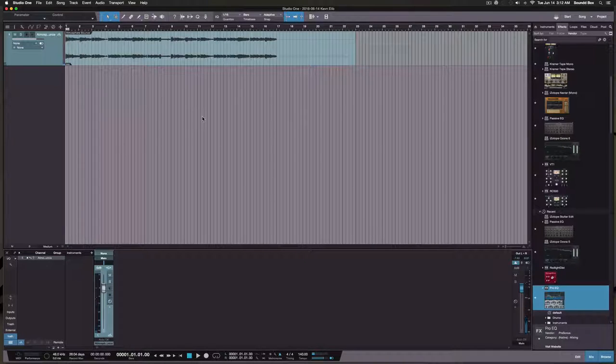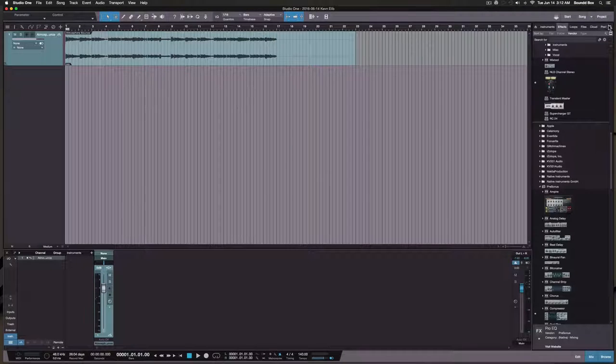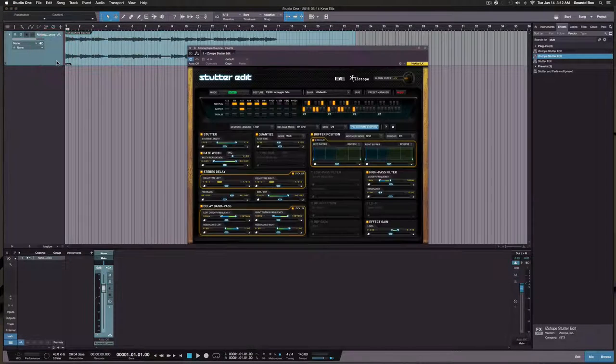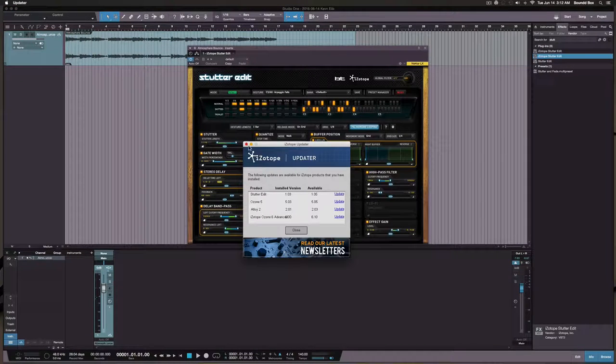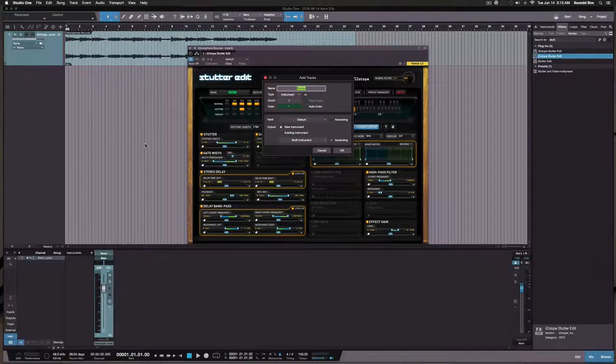All right, cool. So what you have to do here is add the stutter effect, which is by iZotope, like I said, and it's actually an effect. It's not an instrument. So we're going to go ahead and search for it like this. We're going to grab it, and we have to put it on the track itself, which is, I need to update. And I'm explaining this to you guys. You have to grab an instrument track. It's crazy, but check this out. This is how dope this is.